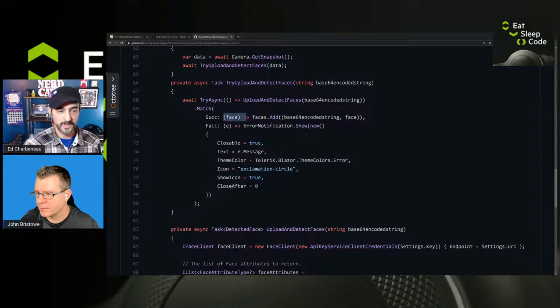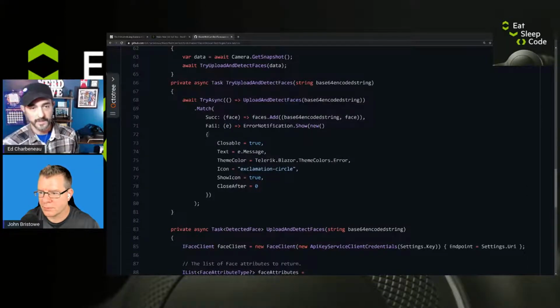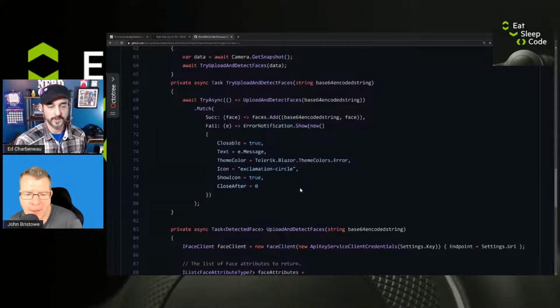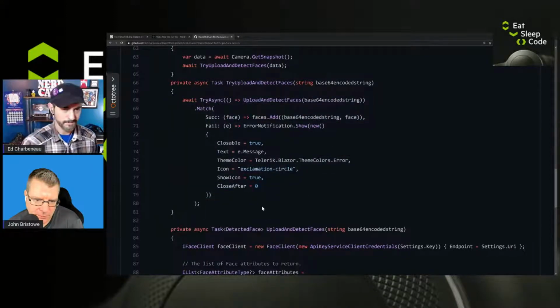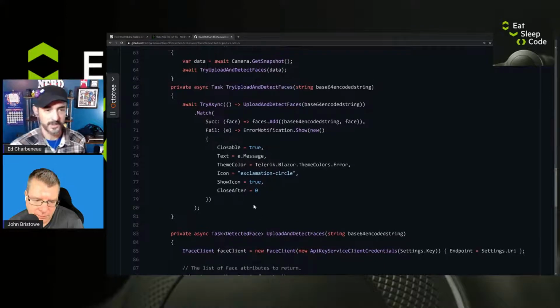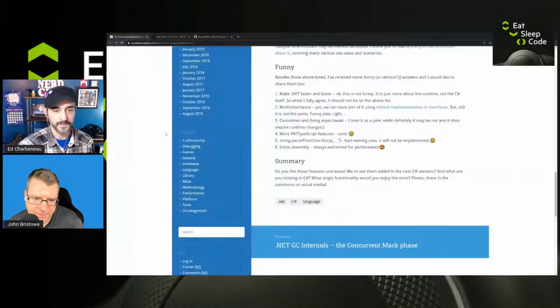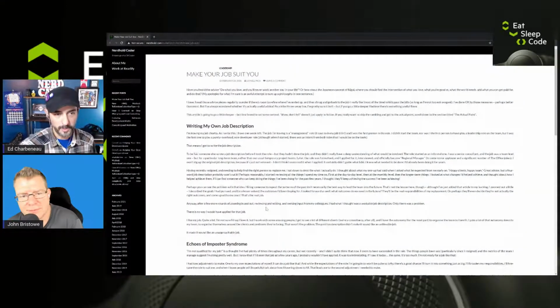Okay. So the success gives me back the data from cognitive services. The failed path gives me the exception it got back. And then we're going to go ahead and just show an error message with a pop-up box on this path. And if it's successful, we'll go ahead and just update our state. So it just does the two things, and they're both handled right there. There you go. It's similar to saying try, upload and detect faces, catch. And then inside the try is this portion, and inside the catch is that portion. It's very similar, but this is a little more structured. Yeah. I like it. It's all right. It's good stuff. It's worth pulling the library in for.